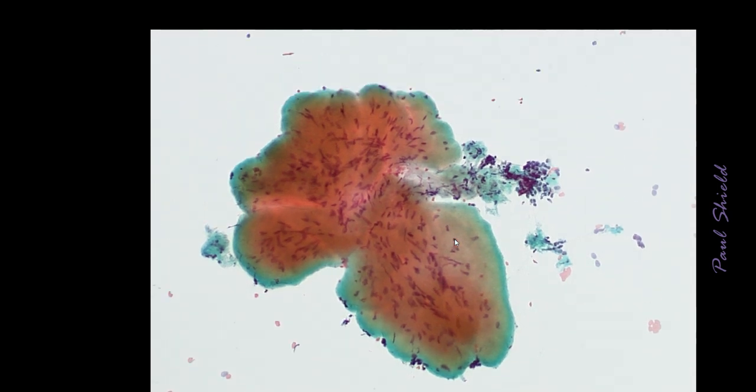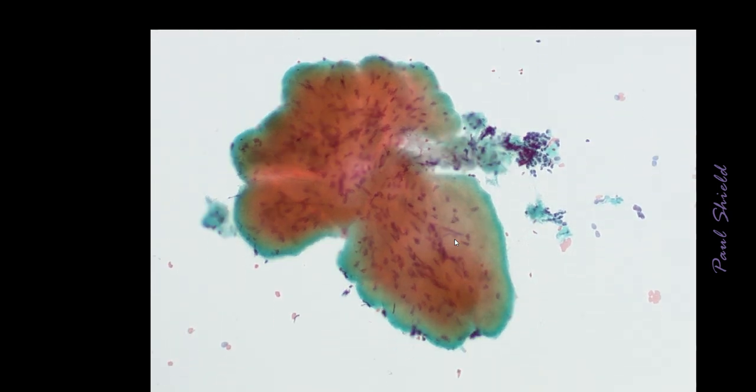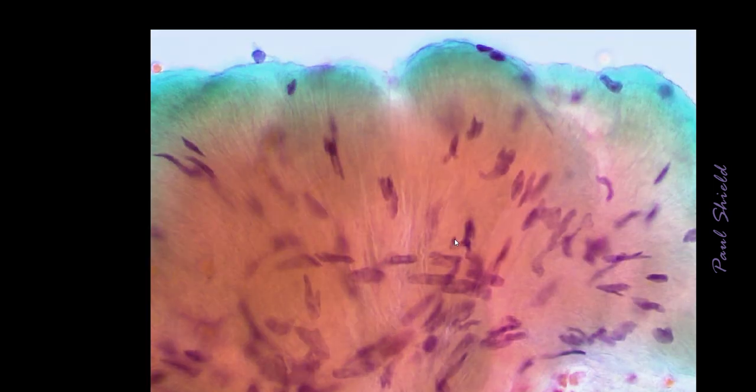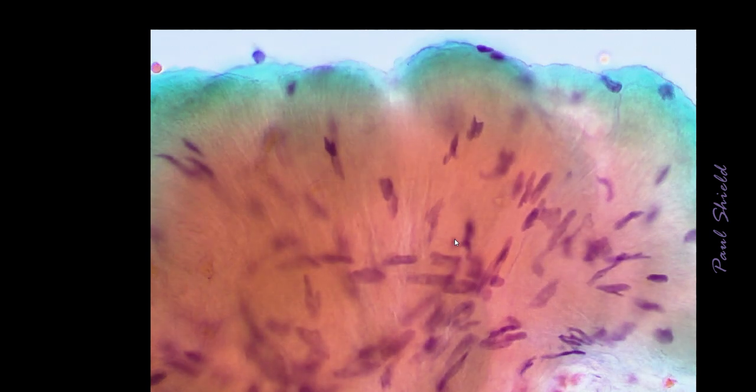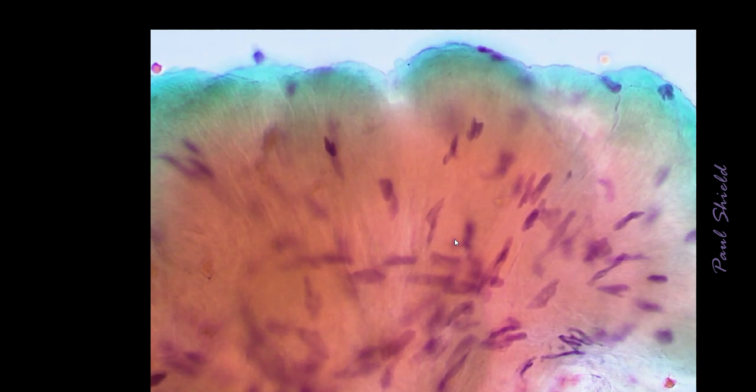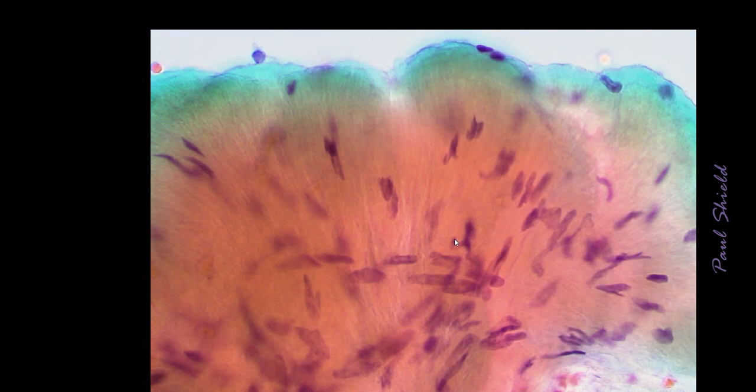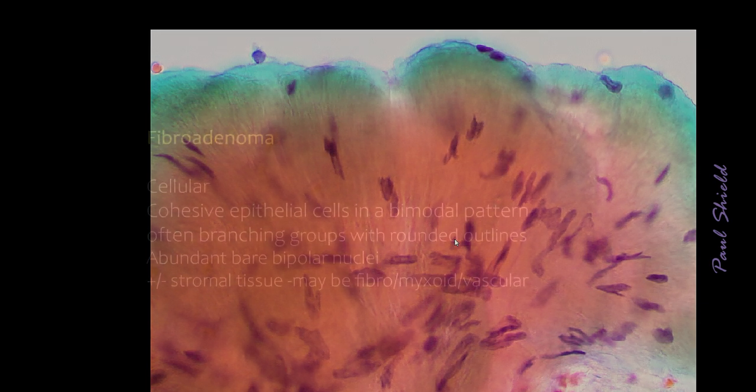And then this is a classic clump of stromal tissue from a fibroadenoma, and this is what we call fibromyxoid stroma. Notice how I can see fibers running up and down through that clump of stromal tissue. We've got quite elongate nuclei, and it has a myxoid appearance, kind of like a mucinous appearance. The club shape of that is typical as well. The amount of stromal tissue that we see varies case to case.